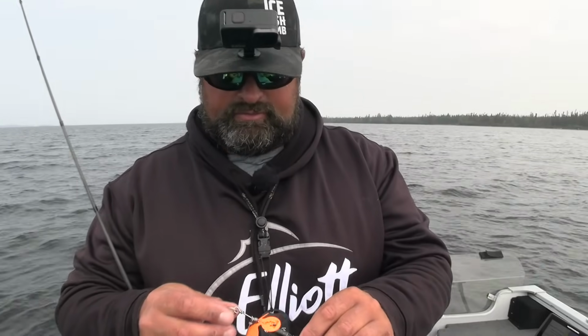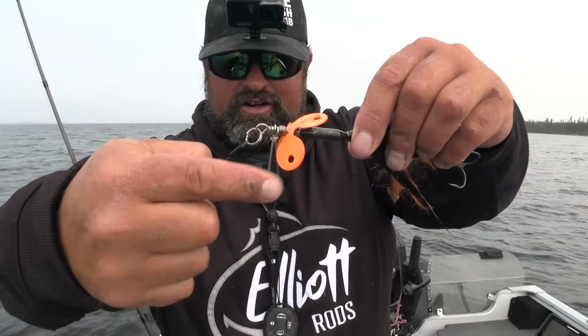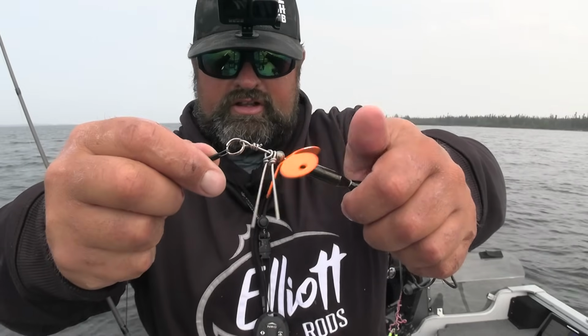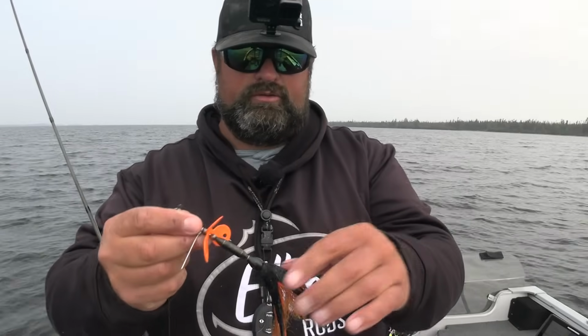So like I said, I switched to an inline spinner. This one has three blades here, and it's got two little clankers here. So when it turns in the water, it actually makes a pile of noise against those clankers as well. Let's see if it gets spinning. Clank, clank, clank, clank. It's like that. So it makes a pile of noise like that too.